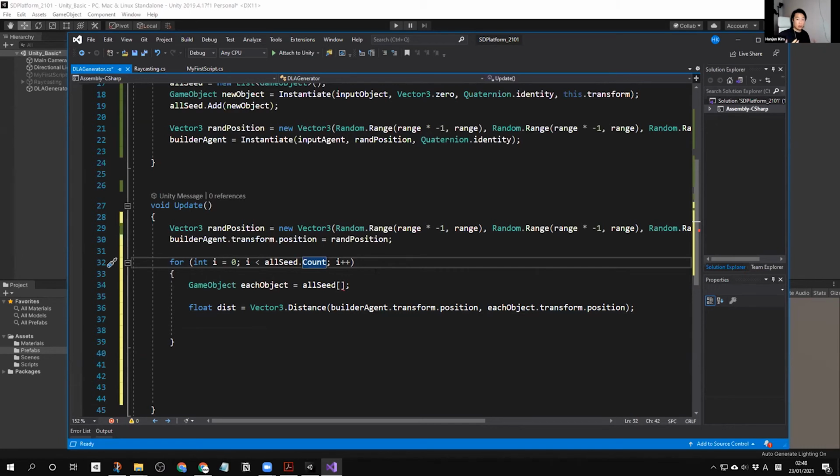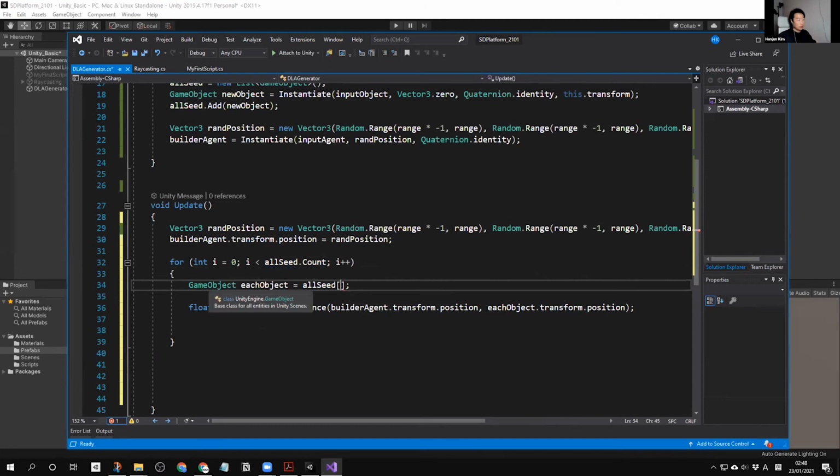Because objects are going to be increased. So it's going to count the number of all seed, and this game object is going to check i. So there is a first seed, then a second seed, something like that. So each object is going to be changed every single frame.